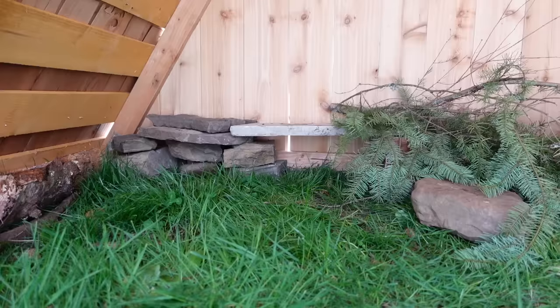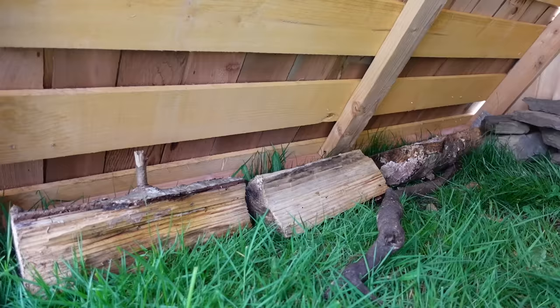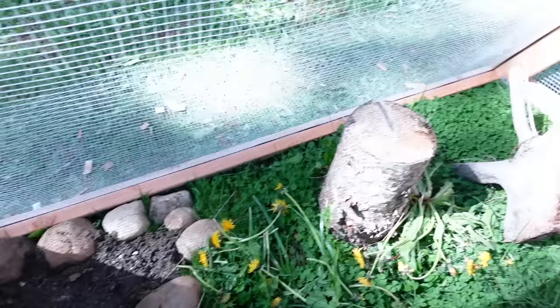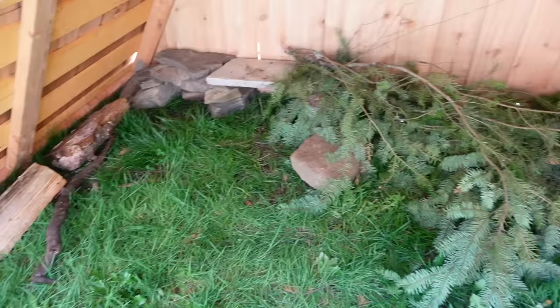Zack made some little hides back here for them so they can have some areas they can go under. Put a couple pieces of wood here in the corners because quail have this tendency when they get spooked to pop up, and we don't want them to break their necks. Little sand baths here. This will dry out and they can take little dust baths. Little hides and areas for them to feel safe. We're going to bring their food and water out. We're going to have a different food and watering system eventually. Cut a branch from a tree so they can hide in there if they need to.